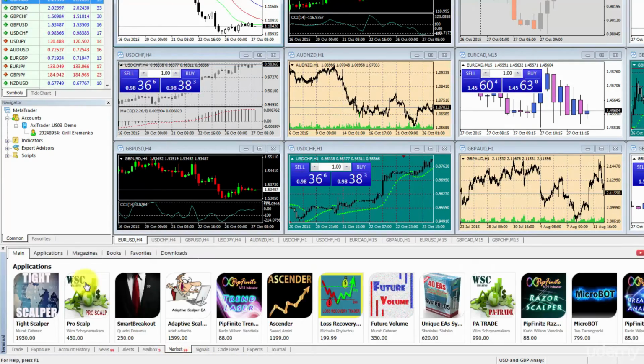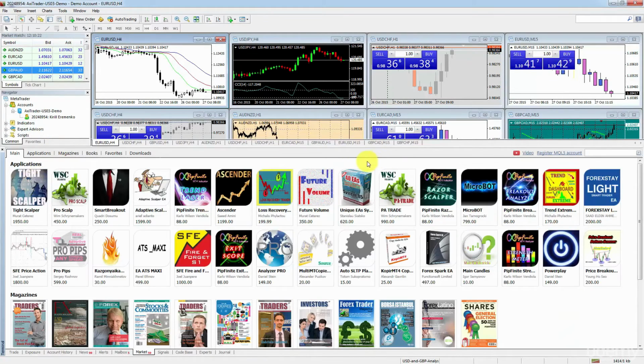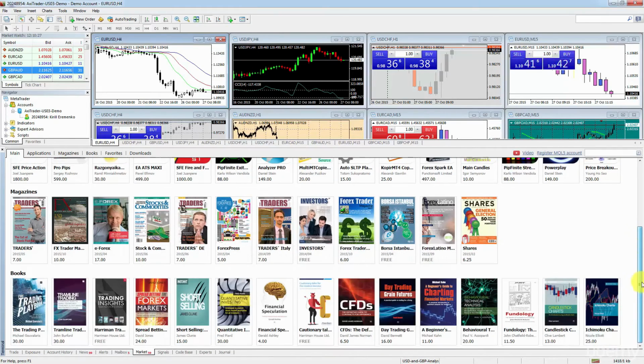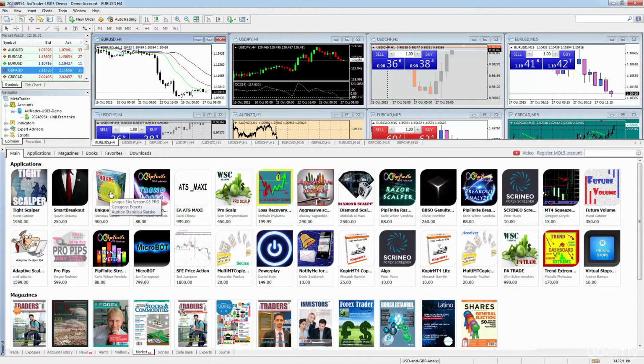And moving on, we've got the market here. This is quite interesting. This is quite a new feature in MetaTrader. MetaQuotes have been actively promoting their MetaTrader market, and here you can basically buy programs. You can buy robots, or even rent robots, you can buy indicators and so on, which sounds like a great idea, but honestly, I'm not a believer in buying a Forex robot just from the market that will right away work for you.